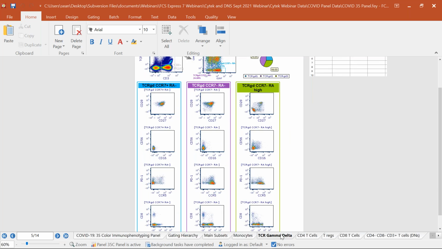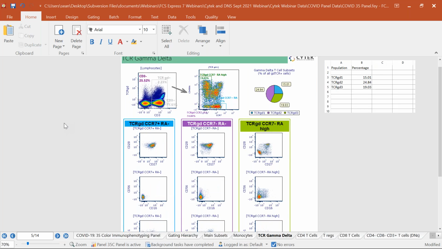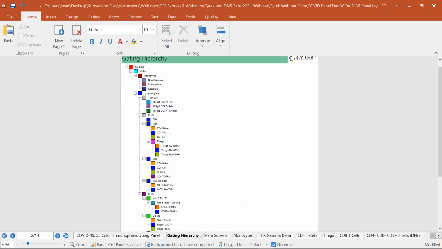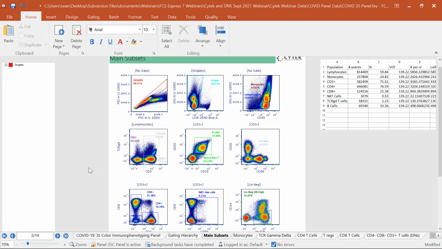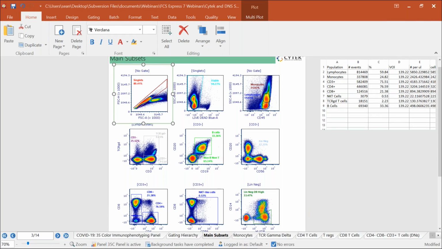And you can see that even though this is a very, very large 35 color panel with some very complex results, by templating this into some sort of format, it's going to allow you to make a lot more sense of this data a lot more quickly. And you might be wondering, all right, well, how do I set this up on my own? I didn't run the same exact 35 color panel, right? Well, when you're working in FCS Express, what you need to do is think about what you might do in PowerPoint. And there's a lot of drag and drop in PowerPoint, and there's a lot of drag and drop in FCS Express.